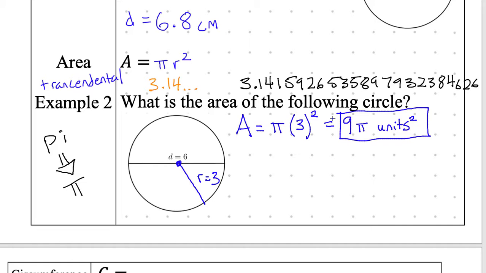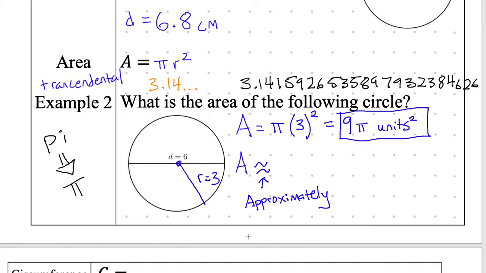What if you actually wanted to figure out how much square footage am I getting there? Like if you tell a farmer, you'll have about 1,000 pi feet squared, they'll be like, is that a lot? How big is pi? How much area in crops am I getting here? He wants an estimation. So we can say the area is approximately, you can do a little squiggly equal sign, and I pronounce this approximately. Whenever I round, use the squiggly equal sign. The area is approximately, and this is where you have to pull up your calculator.